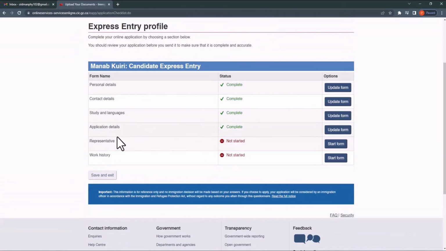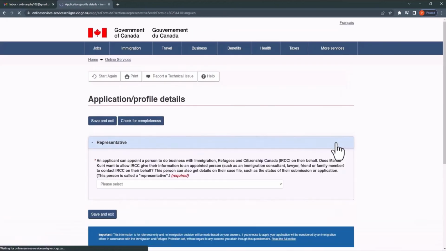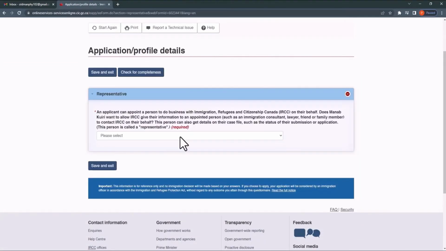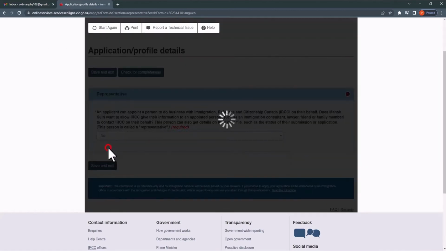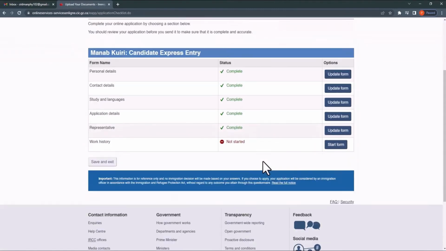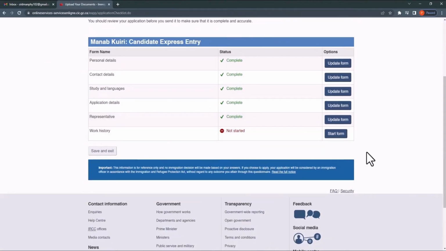Now let's fill this representative form. If you want to hire a representative, you can click yes. I will click on no. Now let's fill this work history form.